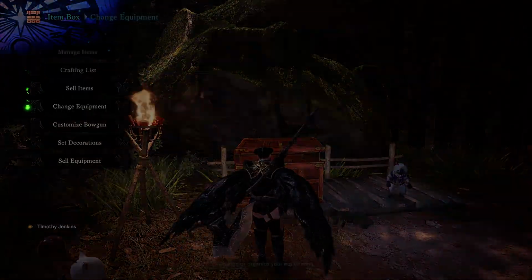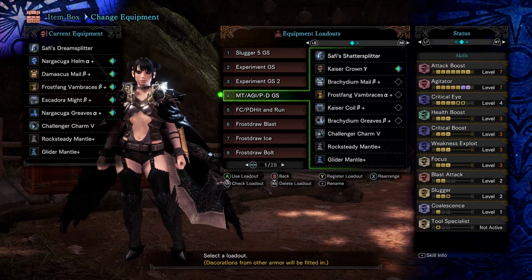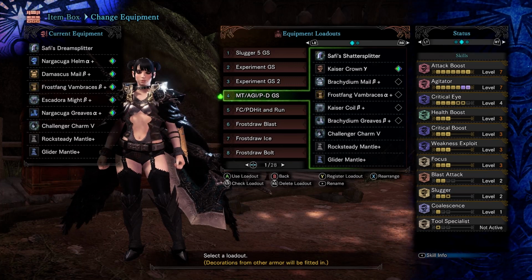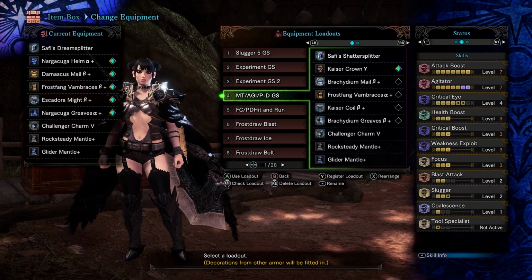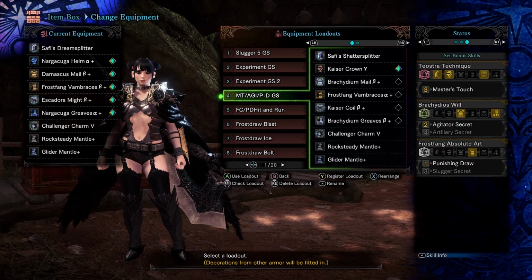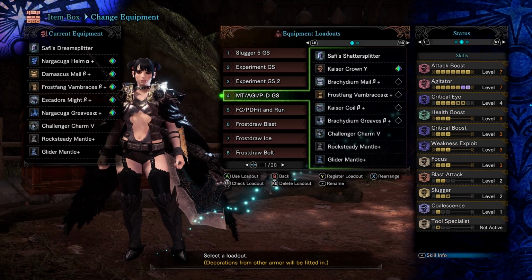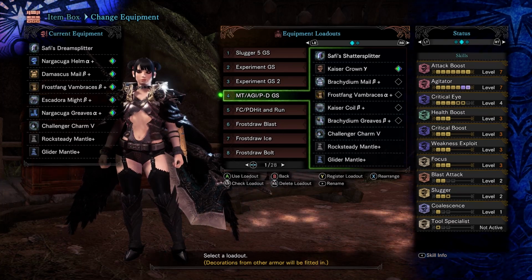Now, comparing it to the Master's Touch build that we have here. This is my main Master's Touch build. You can see there's not that big of a wall. You know, I mean, we do have Agitator 7, which is really nice. Slugger's cool. You know, it's a little bit of a bonus. Not necessary. We still get punishing draw. So pretty much what you gain with this is Coalescence, a bit of Slugger, Blast Attack, and an Agitator 7.